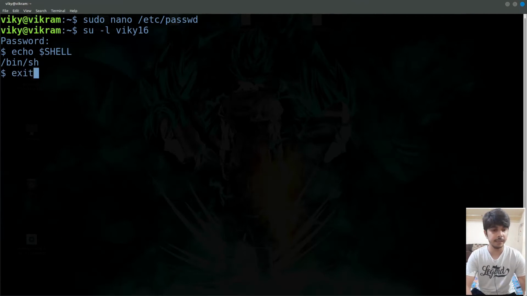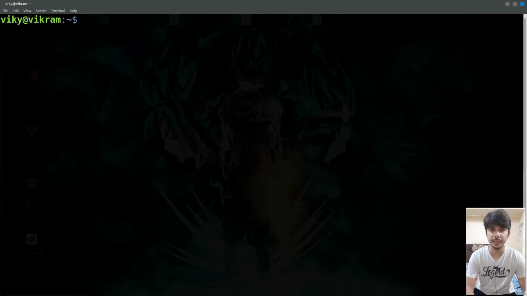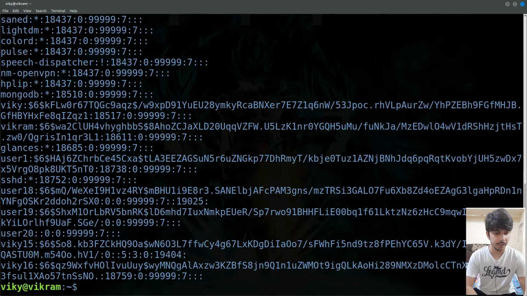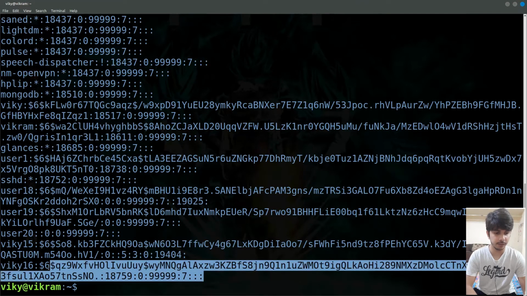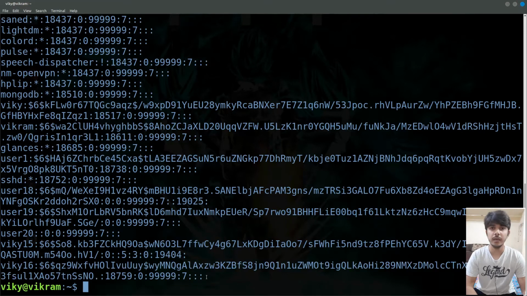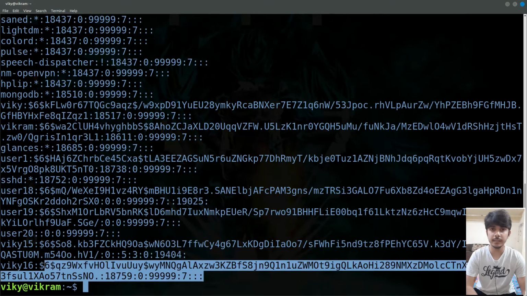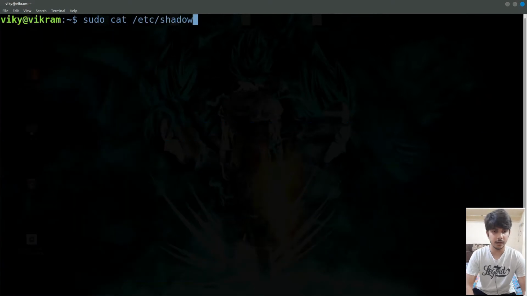Now after that, we have another file, the shadow file, which contains the various password related information of a particular user. For example, if you view this file /etc/shadow, it is also present inside the /etc directory, and I will use sudo here. Then you will see it contains the password related information of every registered user. Just like the password file, it is also a column separated file which contains various information. So let me clear it first, and now I will grep the information of the user that I had created, that is Vicky16.